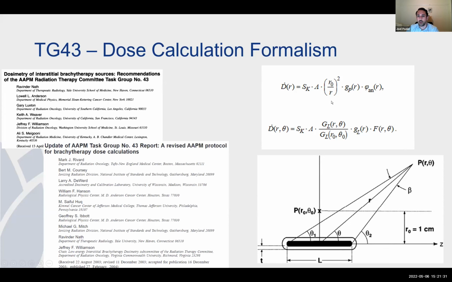So the terms that are used in the equations here can be seen in this diagram down the bottom. So it uses the active length of the radioactive source as an input parameter into this geometry function. The radial distance r is defined as from the center of the source along the transverse axis to any point in space p. And this theta here basically is the angle of this line from that point to the center of the source from its transverse axis. That's just theta here. So basically, we're able to use this formalism here to calculate the dose to any point in space, and then use that then to obviously calculate a full 3D dosimetric grid for plan evaluation.